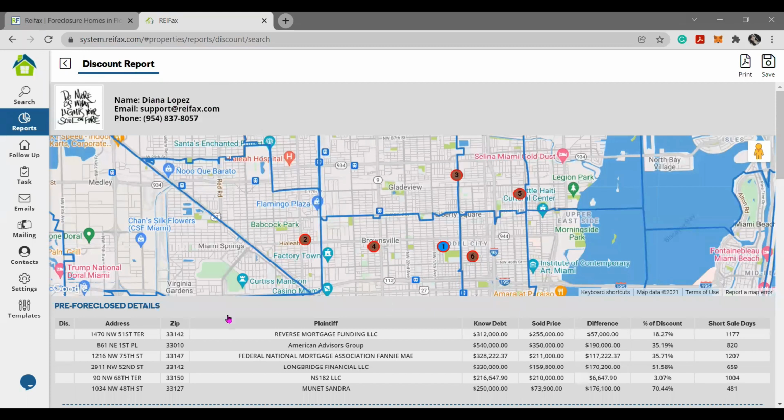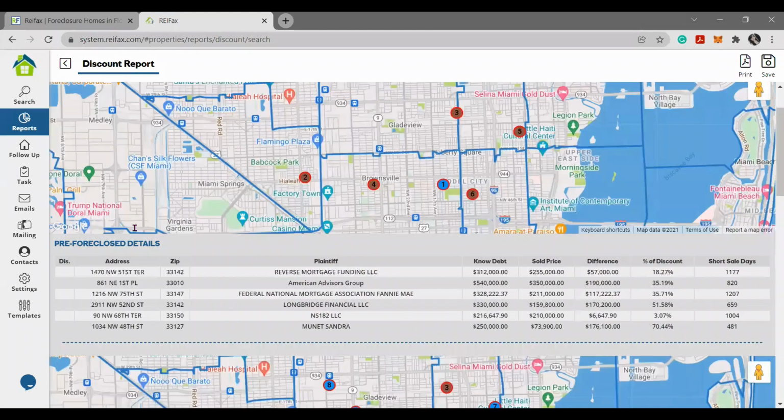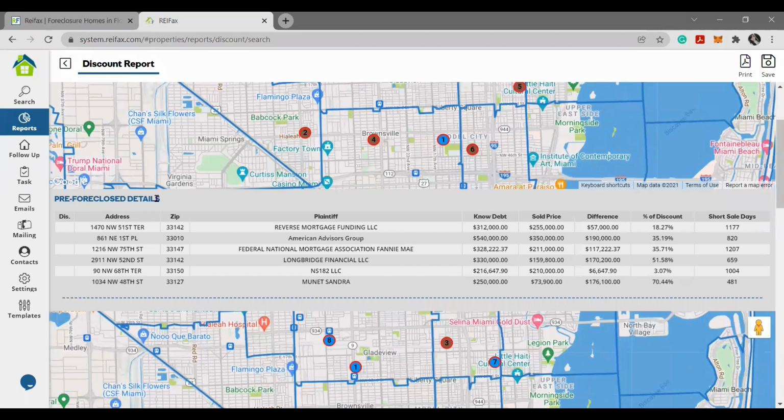So in that area that I selected, single family properties that are considered pre-foreclosures, with a known debt and a sold price registered, I can see the addresses, I can see the known debts, and the sold prices right next to it. The difference between those, that is what is a discount report, a discount percentage.